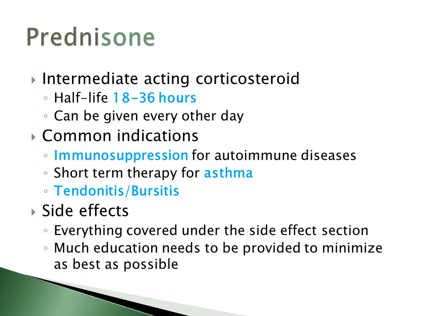Some of the common indications, and typically these are going to be delivered via a tablet, via the oral route. The first one's going to be immunosuppression for your autoimmune diseases. And again, your autoimmune diseases are going to be like lupus, rheumatoid arthritis is another one, celiac disease, ulcerative colitis, all that stuff. It can also be used short-term for asthma control. And we sometimes also use it for athletes who develop tendinitis or bursitis. Can help relieve that pain.